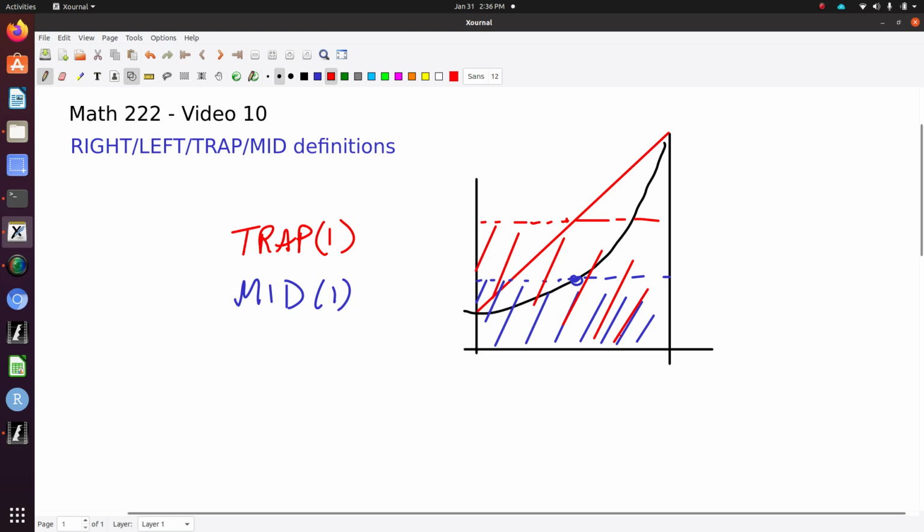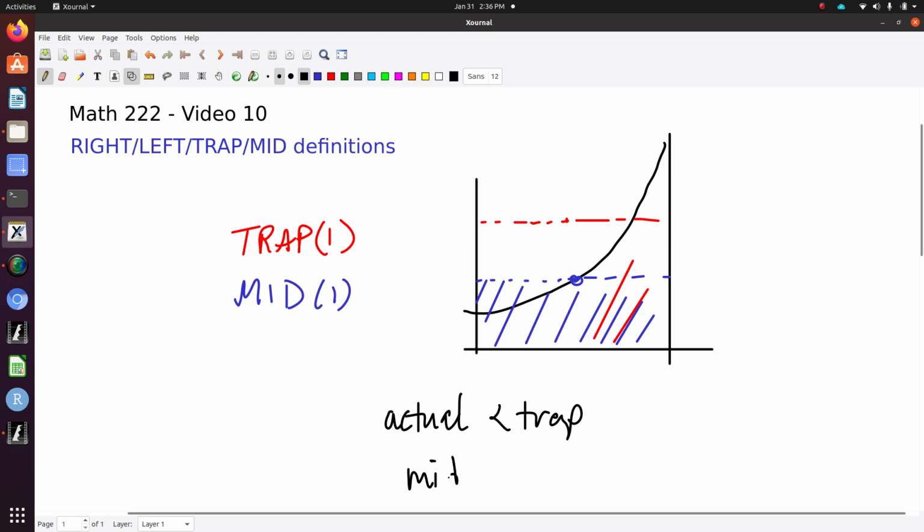Okay, so you can see when you have an increasing, concave up curve, mid 1 is going to give you a value less than trapezoid, and we can do somewhat of an analysis of which one is off in which direction, right? So obviously the actual integral is going to be less than the trapezoid one, in this instance. And we also know the midpoint one is going to be less than the trapezoid. So is the actual one versus the midpoint, which one is better? That's something you have to figure out. So I'll leave that to you and your groups to discuss. But this is what you want to do.